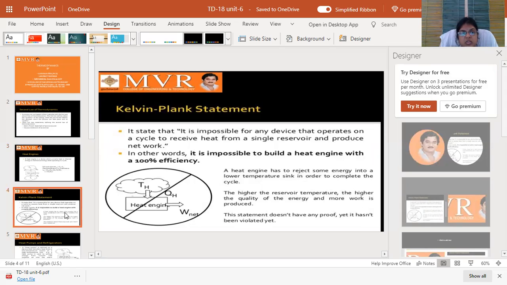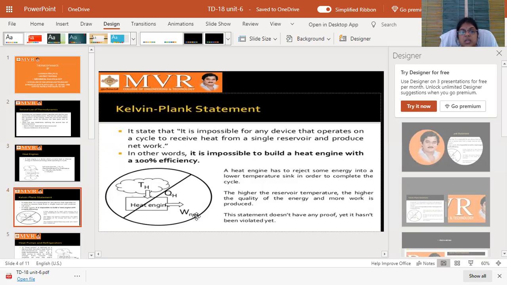In the Kelvin Planck statement, we already know what it is. Without a sink, 100% of Q is converted into 100% of work done. Why? Because we did not supply any sink. So QH is equal to W. Whatever amount of heat is given to the engine, that much work is given by the engine. So finally our efficiency is 100%.